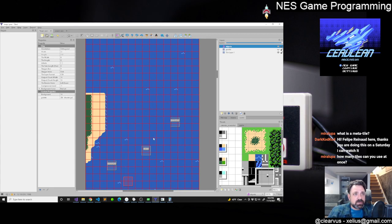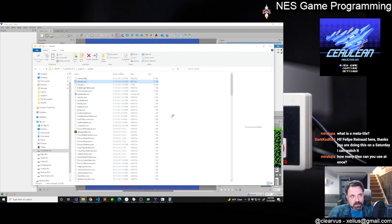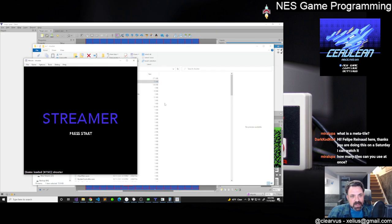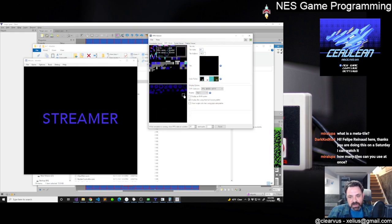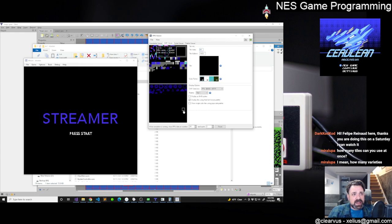How many tiles can you use at once? You mean in general on the NES or in the game? For the NES, it's, what is it? It's 512 total tiles at once that can be loaded into the PPU. I believe that's right. Yeah, if we look at the PPU here, there's 256 over here and 256 over here. And you can either have all the tiles be shared by the name table and sprite in one or the other, or you can split it so this is the name table, this is the sprites. That's what I'm doing.